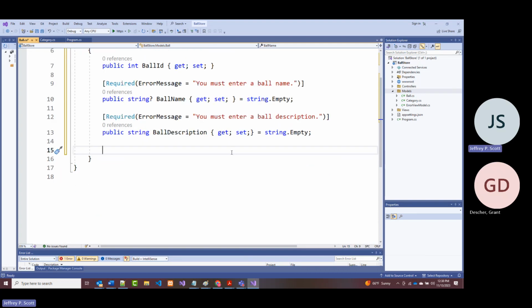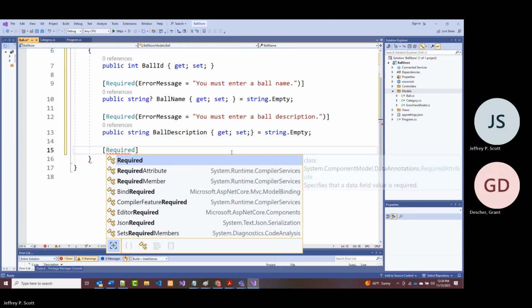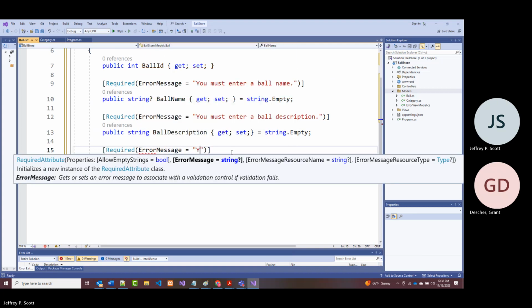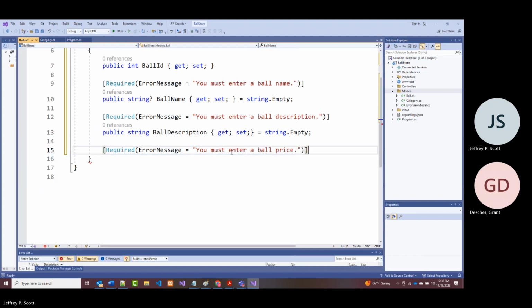That's the second one. And the next one is a price. Now, some of the things that we went over that we've done in class, some of these prices have been kind of outrageous. So I just gave it a range of 1 to 1,000.